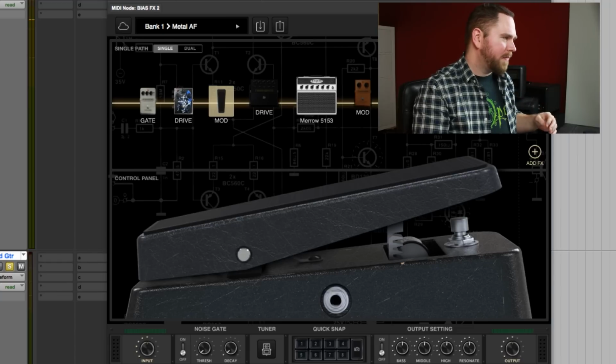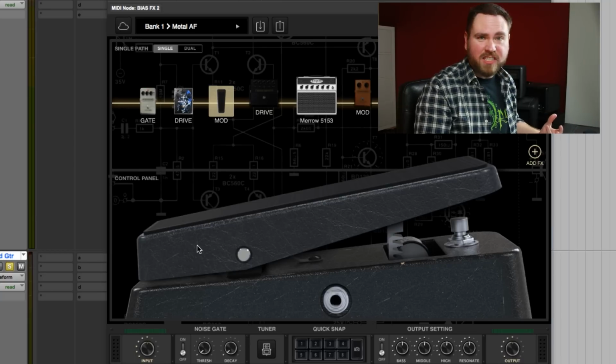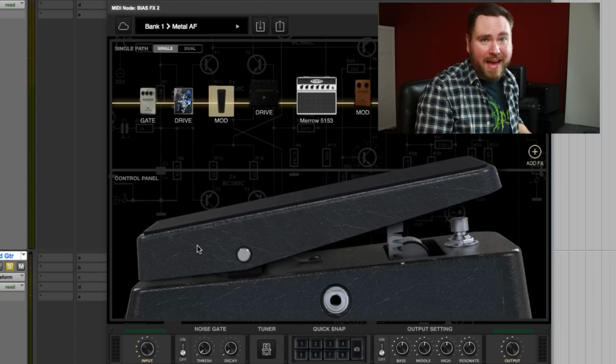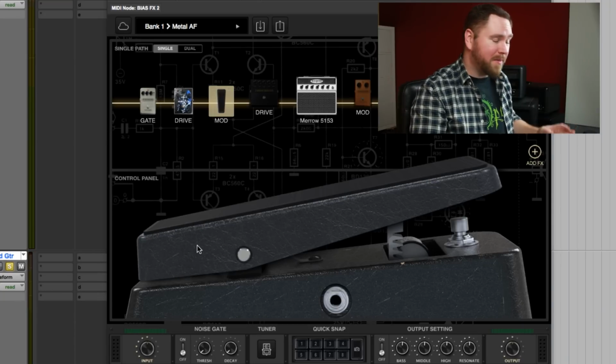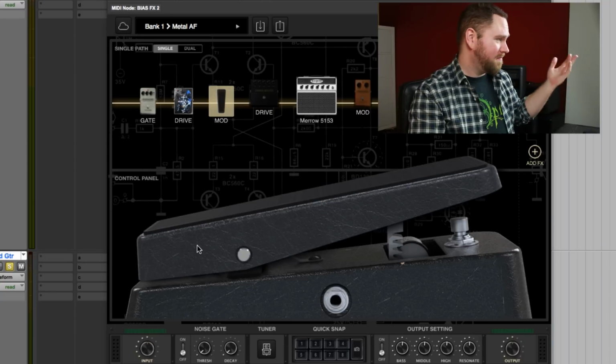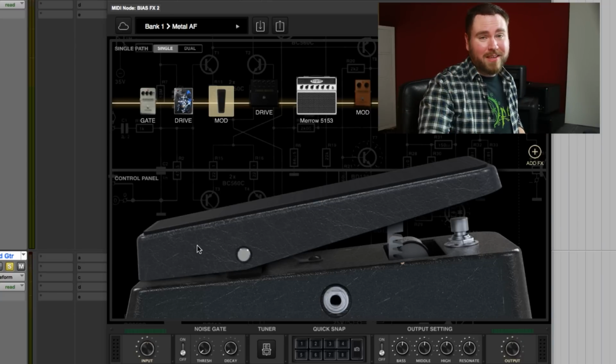I think maybe because it's a little hotter of a signal coming in. I don't really know, to be honest. I know that in the past I have stuck a boost in front of a wah with great effect. I'm not really sure why it works better, but that's something that I like. If you like it the other way, I'll still be your friend. Your main takeaway here should be that you have to be thinking in terms of series.